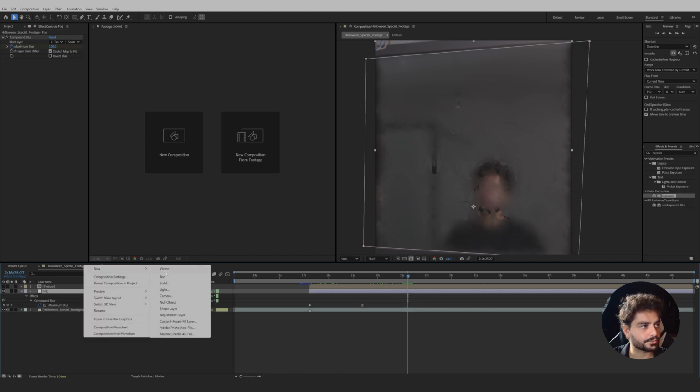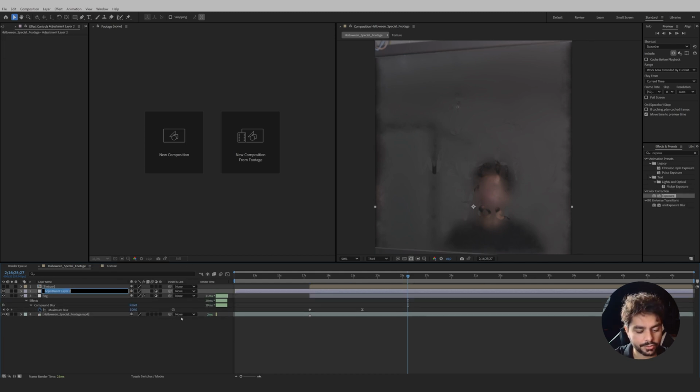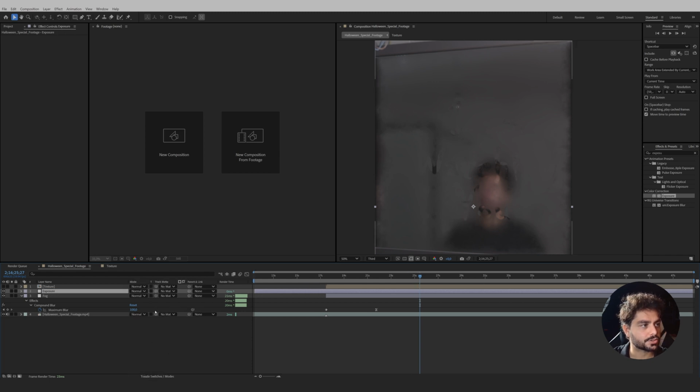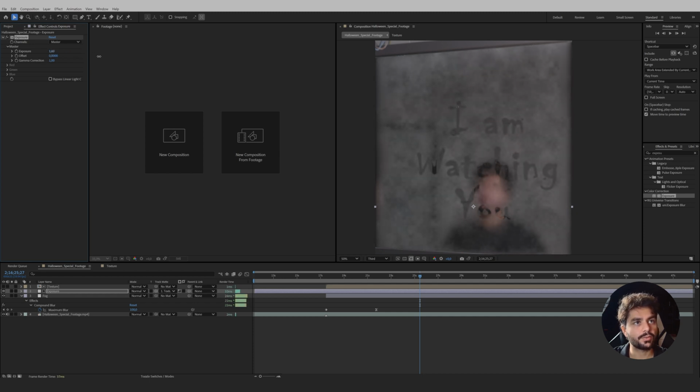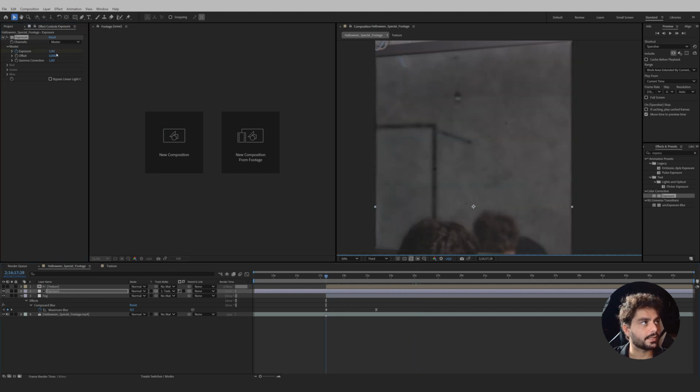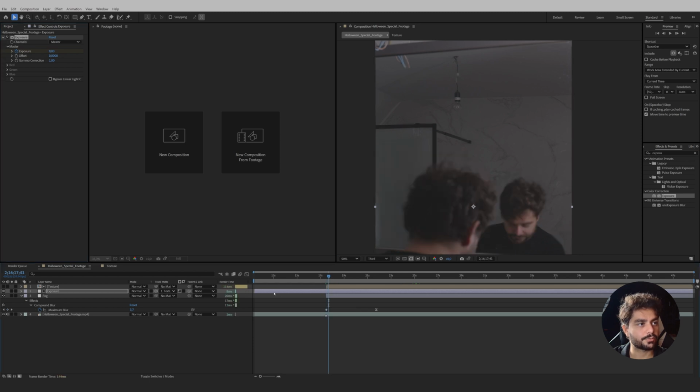So for that, I'm just going to create a new adjustment layer and I'm going to rename this to exposure. This time I'm going to toggle the switches and use the track matte option to choose my texture. Then click once on this icon until you see Luma Matte and now apply the exposure effect to that layer. And now if we increase it, we will start to see we can read our text a little bit better. So click on the stopwatch, go to the beginning and set it to 0 so we have a gradual fade in.